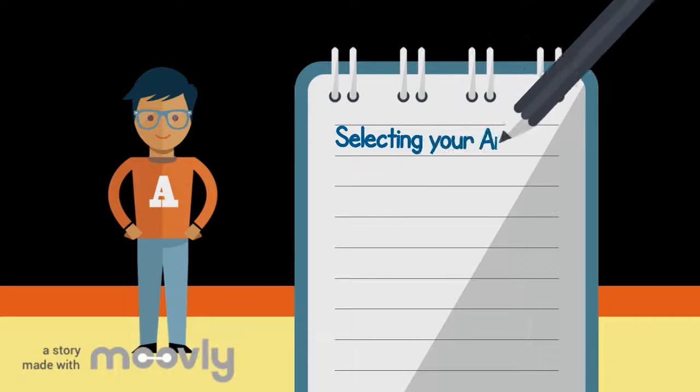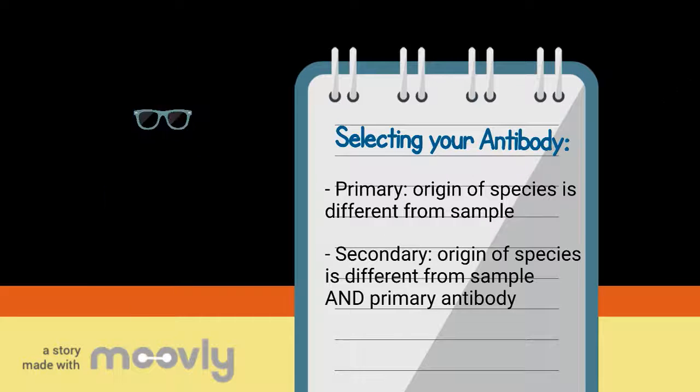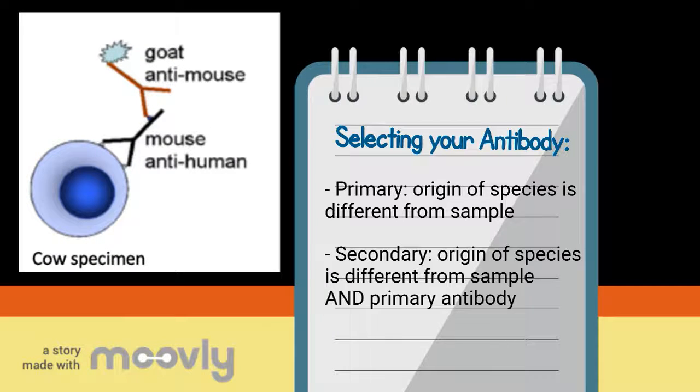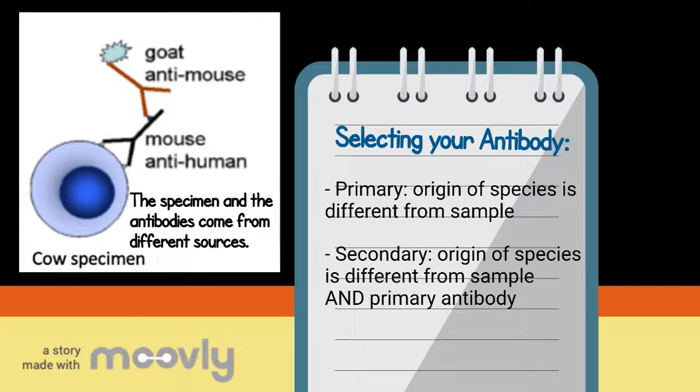It is important that the primary antibody is produced by a host organism of a different species than the specimen to avoid cross-reactivity between the secondary antibody and the antibodies present in the specimen. If the primary antibody is from the same species as a specimen, this will result in the secondary antibody having affinity for both the primary antibody and the specimen. Secondary antibodies are made in a species different from both the primary antibody and the specimen in order to minimize nonspecific binding that leads to false positives and high background noise.